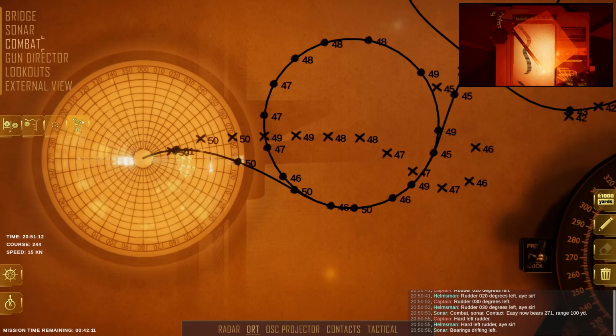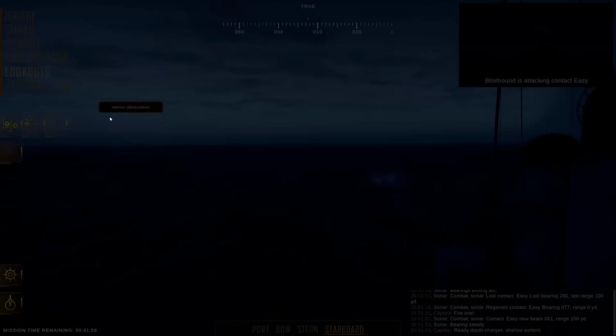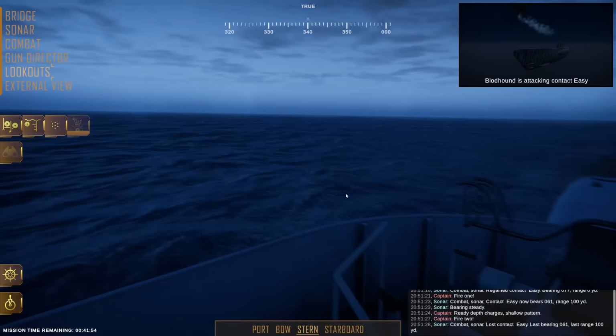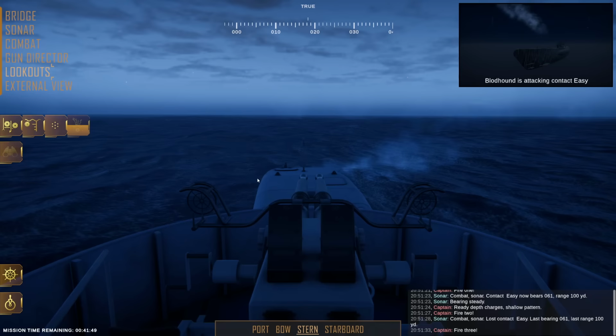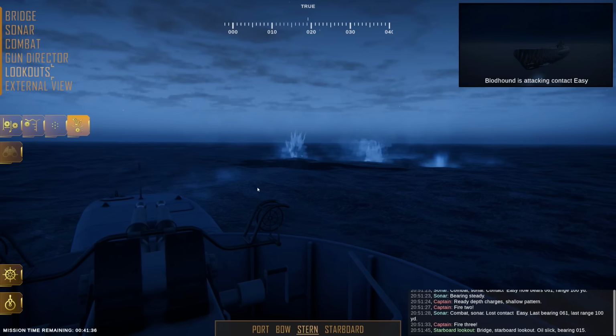Combat sonar. Lost contact. Last bearing, fire. Fire 1-6-0, last range 100 yards. Combat sonar, regain contact, easy, bearing 0-7-7, range 300 yards. Oh my goodness, blow this thing out of the water. Contact turning. There we go. Bears 0-6, range 100 yards. Combat sonar, lost contact, easy, last bearing 0-6. There we go. Oil slick, debris, range 100 yards.